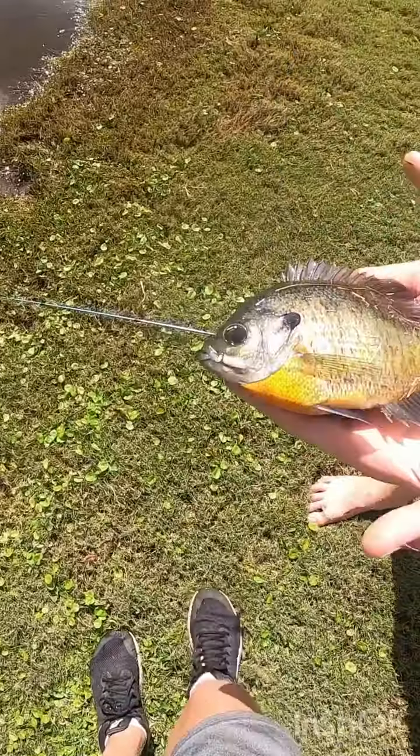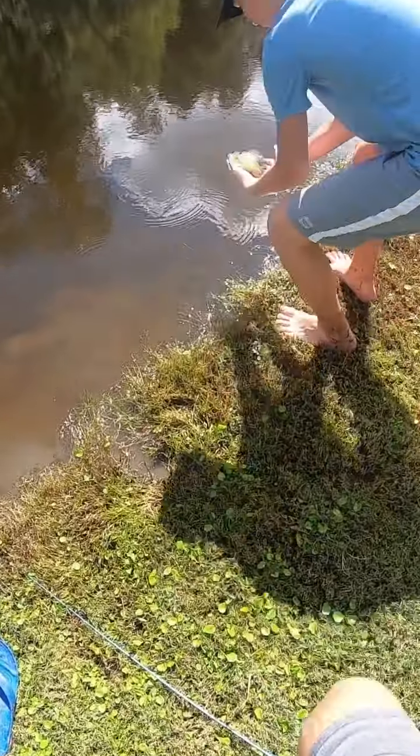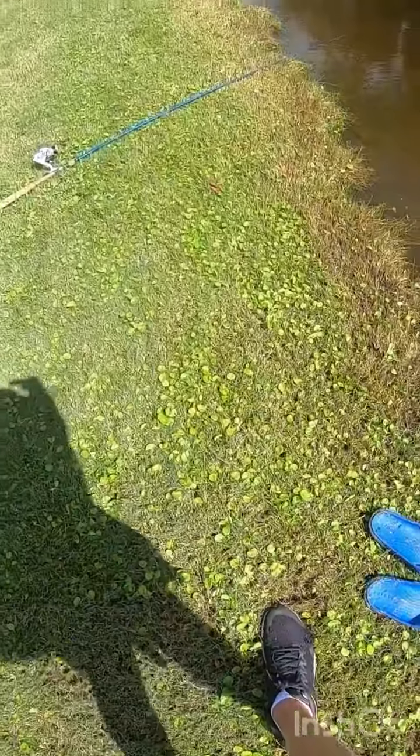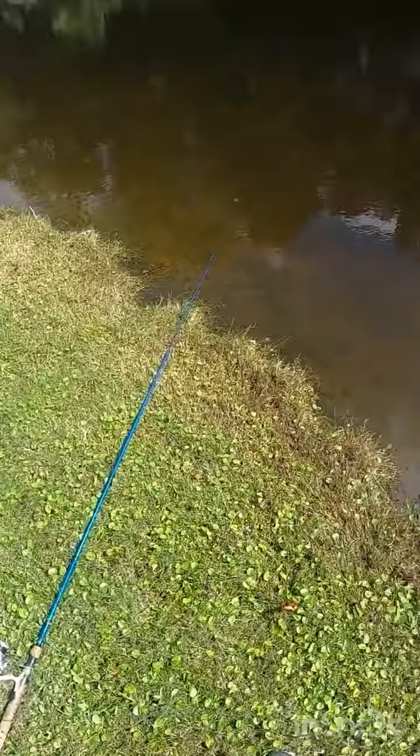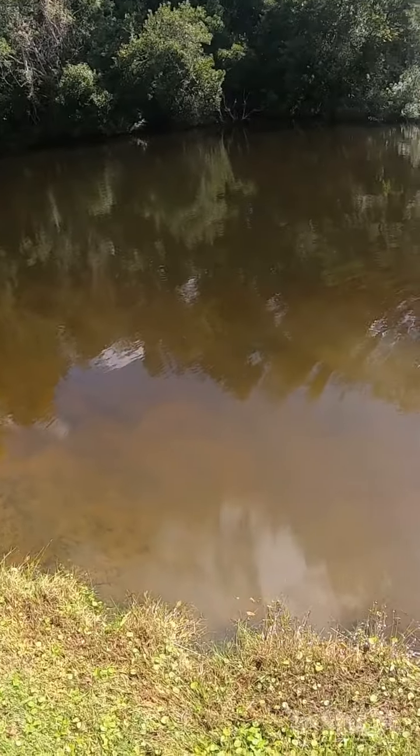All right guys, Elliot just caught a little red breast right there. Nice beautiful belly. Let's get him back in the water. These fish are back to back. We got them on the night crawlers, all of them, except for the giant crappie that almost weighed about 2 pounds. We caught him on the wacky rig, but let's try to get some more.